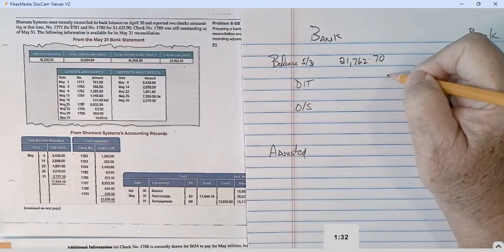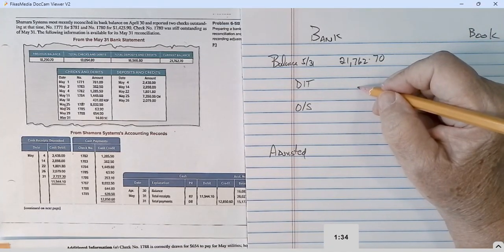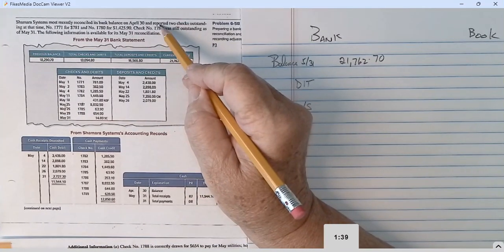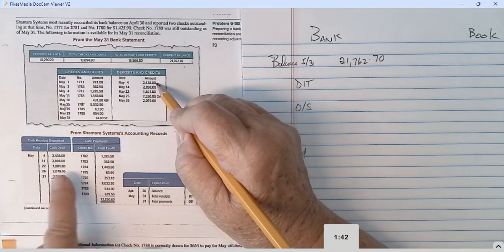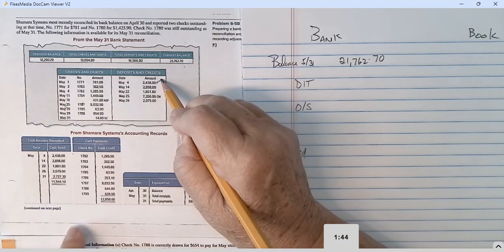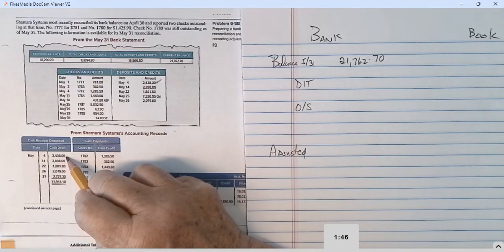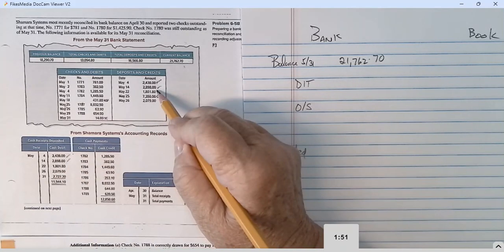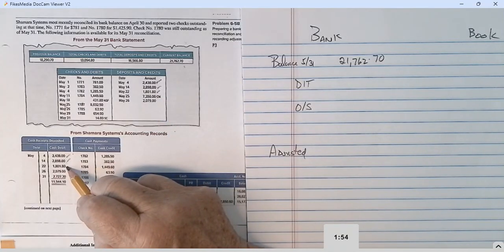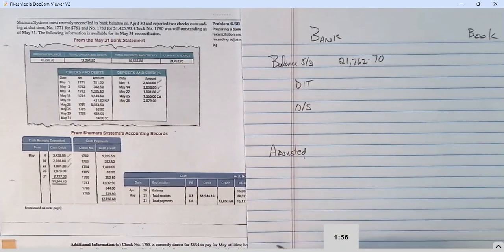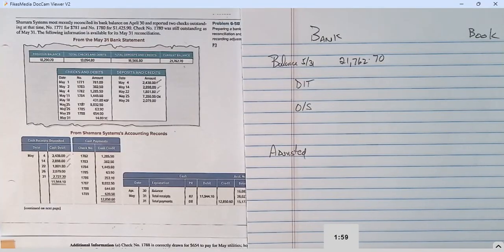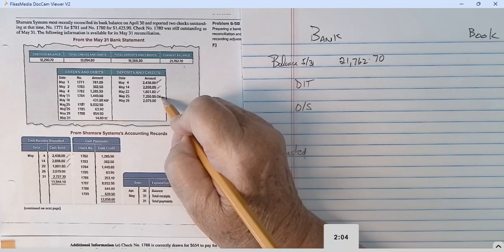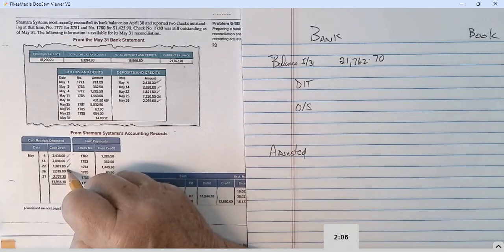Okay, so that's my framework. I'm going to work on the bank side first. So deposits in transit. I did not have any deposits in transit noted on the prior month's statement. So I'm going to begin by reconciling: the bank deposited this amount, my book deposited this amount. Okay, and I'm going to click them off with some kind of a tick mark of sorts. If you're working on a computer, they must be able to allow you to highlight it or use a yellow marker to highlight it. Okay, this is a credit memo, so they must have collected a note there, and 2079.